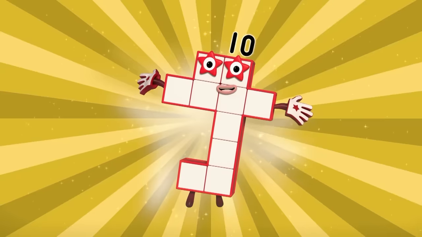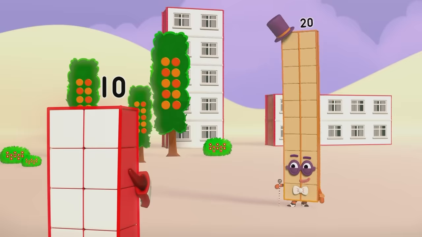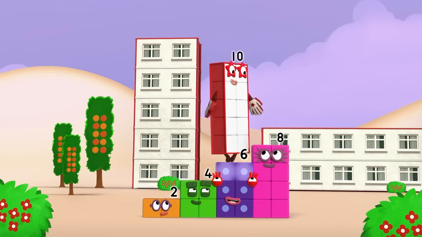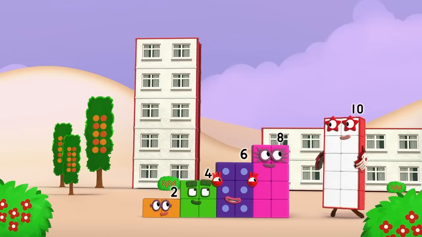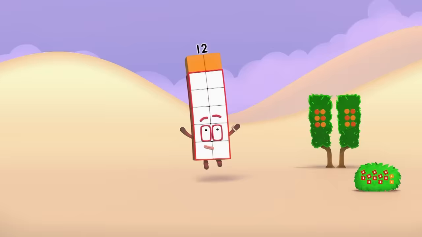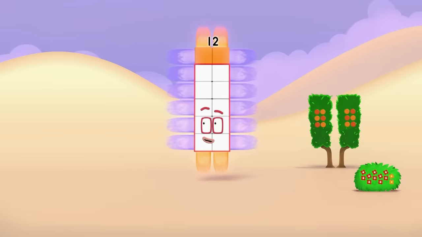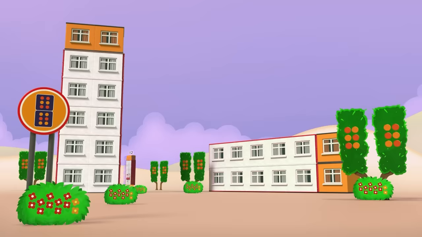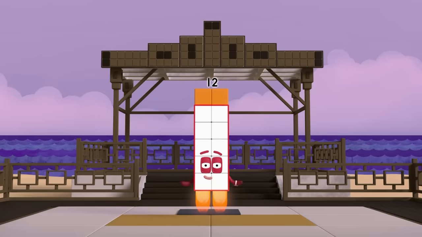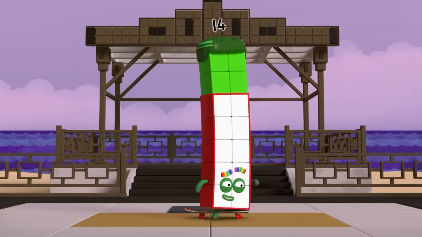2, 4, 6, 8, 10! Can some two please tell me what's going on? You're in Tooland, my friend, where every number is two more than the number before! 2, 4, 6, 8, 10, 12. And I am a super rectangle. 2 by 6. This is where I'm meant to be, for I am Extreme 14!